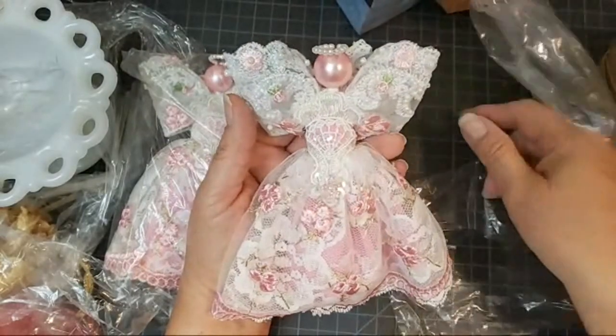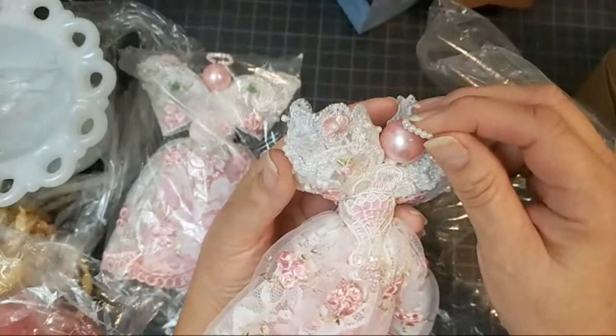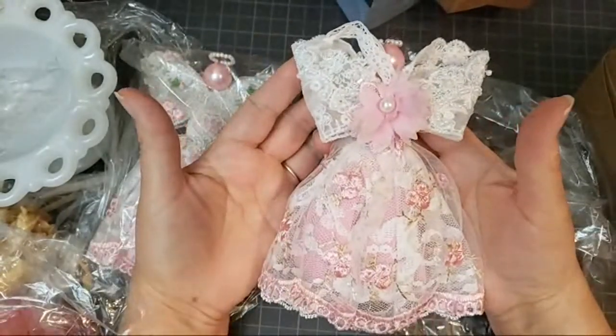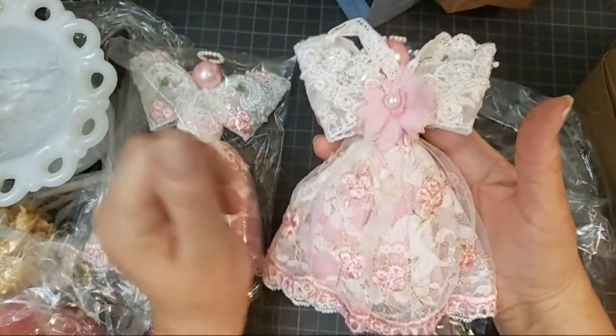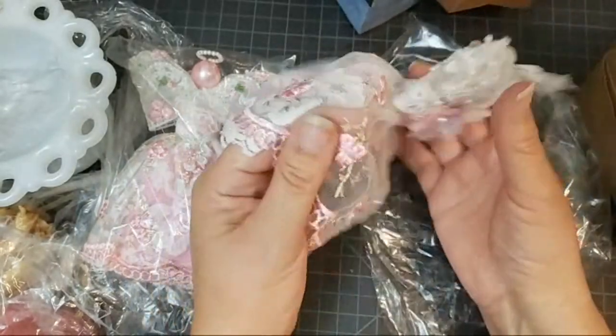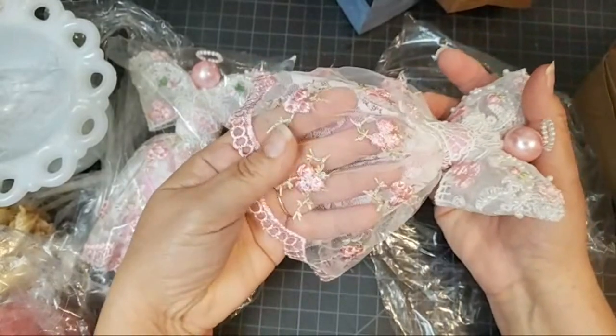And then I placed pinks on the wing, and I put a beaded top. And then in the back for this one, I placed a pink flower. And this is a flower I carry in my shop. And I do have good news. Those of you who like this lace right here, it's one of my most popular laces. And I purchased it, I think, oh, people are tired of it.